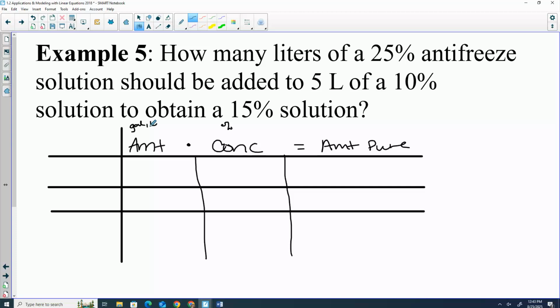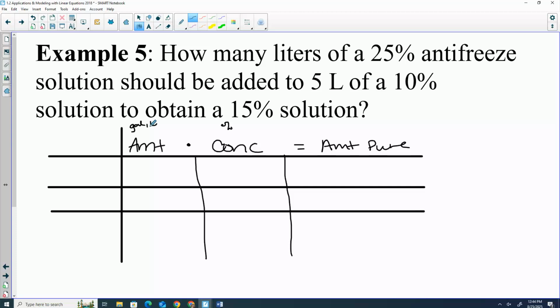It has to be in the middle. You're always going to take something of high concentration and something of lower concentration and get something in the middle, right? I can't take something that's 50% apple juice and something that's 20% apple juice and get 90%. That wouldn't work. If I mix a 50 and a 20, I'm going to get something in between those two numbers. So even if I don't read the problem, 10, 25, and 15, which one's the final one? The 15.